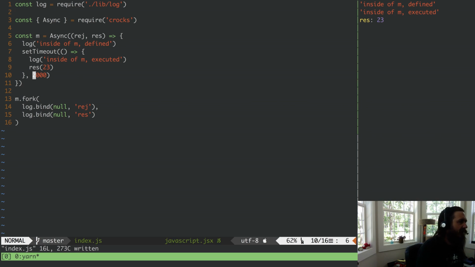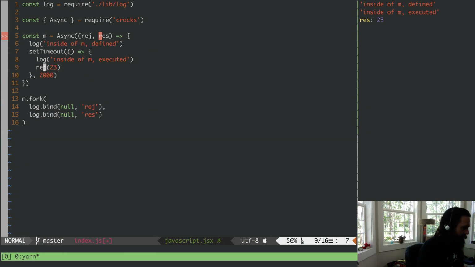And if you notice, my label over there is res. If we were to have rejected this, then we would have called the rejected log. So notice over here that the log is rejected. So that way we're able to respond to any bits that are depending on the state that's there. So if we need to send it to error break, or we need to do a certain thing anytime there's an error in this async progress, we can put a composition or a function inside of there that takes care of whenever this errors.